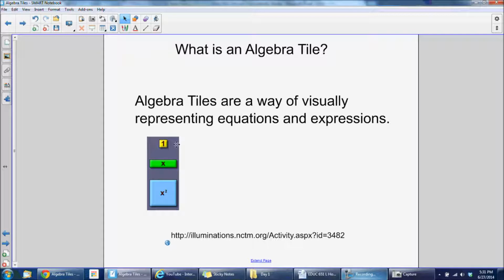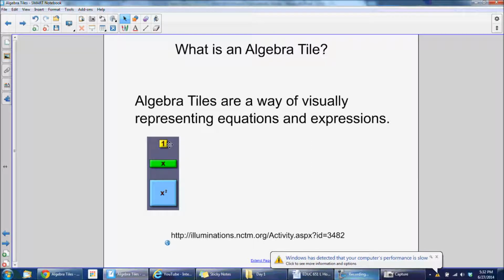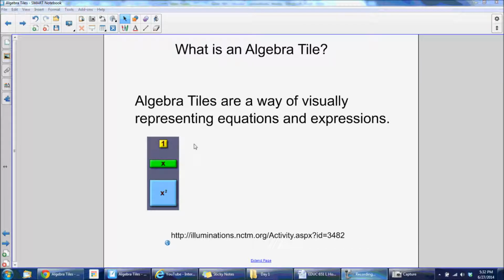you're going to see. They've got these single blocks. Okay, they might be cubes depending on what your set of algebra tiles look like. If you're thinking in terms of those elementary school blocks, where they had the ones, the tens, and the hundreds, this one, the unit blocks, would just be a ones block. The X would be represented by those 10 blocks, or those sticks with the tens in them, whereas the X squared would be that 100 block.